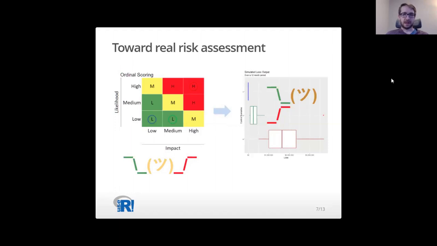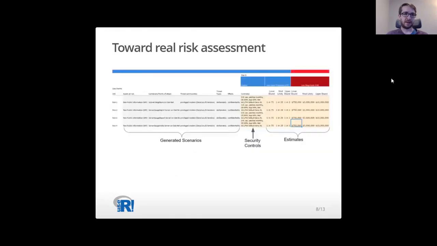This slide shows the collection of the estimates. And in the same tradition, each row of the spreadsheet represents a risk scenario. The left side of the spreadsheet are the risk scenarios. The right side are the probability and impact estimates. But in this case, critically, the probability estimates are fractions, and the impact estimates are in dollar amounts.